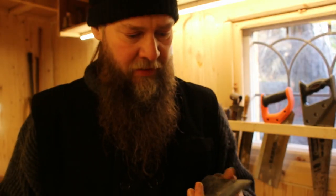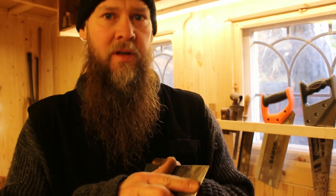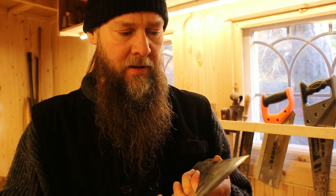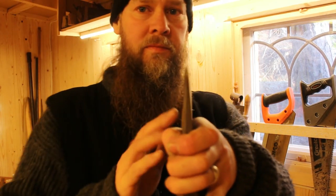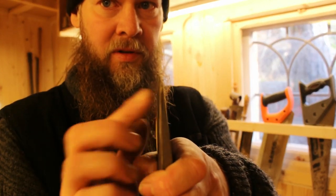I think I'm gonna be happy with that for now. It's nowhere near a perfect job, but it will make a great difference when I cut. And now I will let's see if I can focus on it at all.